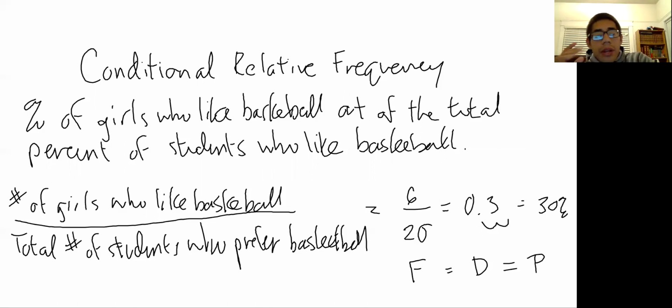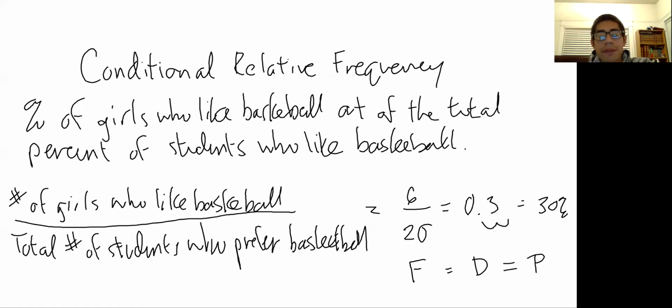And then what we're going to do is take those numbers, that's our numerator for our conditional relative frequency. This time, however, conditional relative frequency is the only time we're not going to divide by the grand total. We are, however, going to divide by the totals of the row and the column. So if I wanted to find the conditional relative frequency of males who prefer SUVs, I would take 21, because the one I'm looking for is SUVs and males, so that's 21. And I would divide that by the total number of males that I asked.